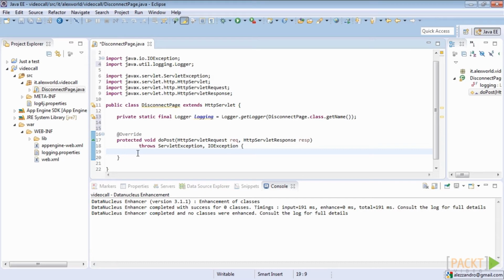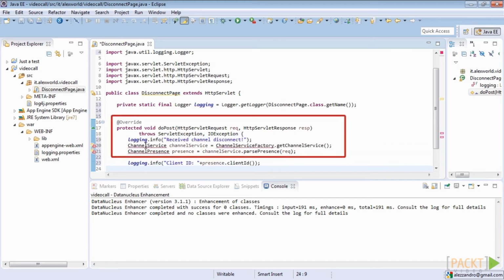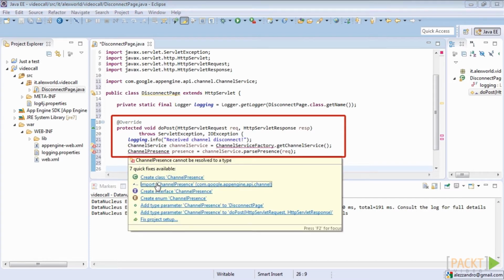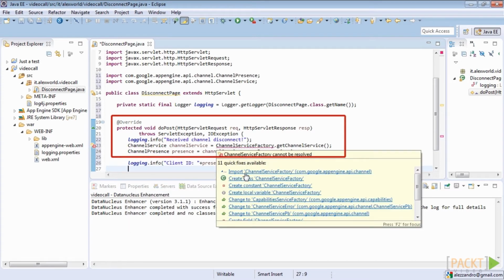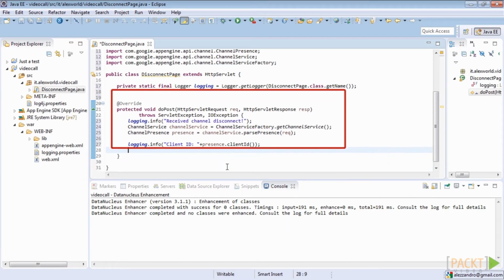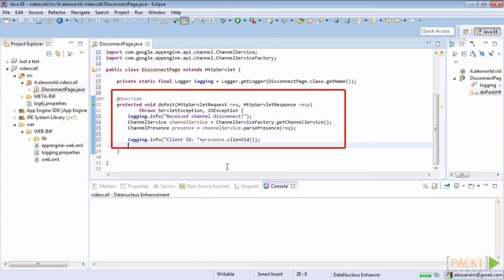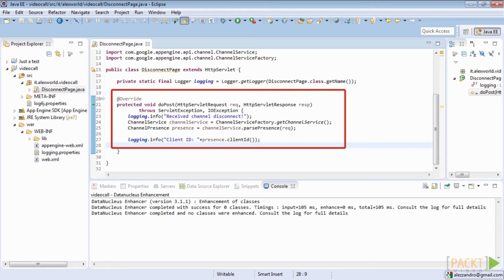After that, just type in log messages and what we'll expect to do. Received channel disconnect. Now, as you might have learned from previous sections, the Google App Engine channel is mostly used in conjunction with HTTP post messages. Basically, the client sends messages via HTTP posts and receives them through the GAE channel. So why do we need a service that intercepts the disconnection messages from clients? The answer is simple. We need it because the server that handles the intercommunication between two clients must know when a client disconnects so that the other client is ready to talk with someone else.